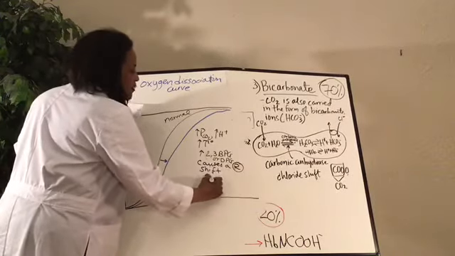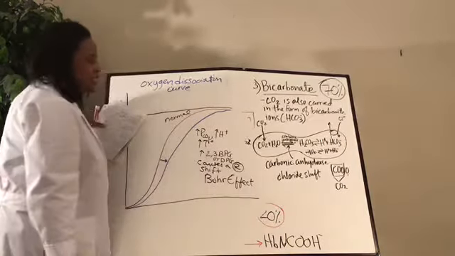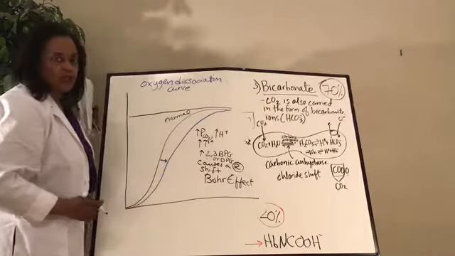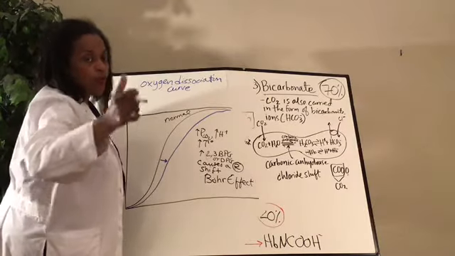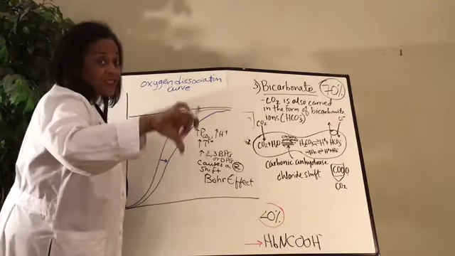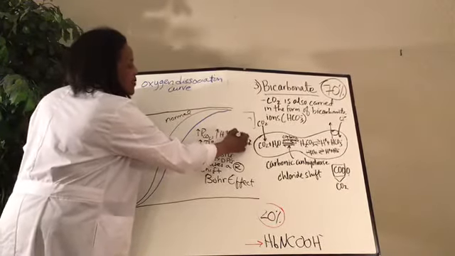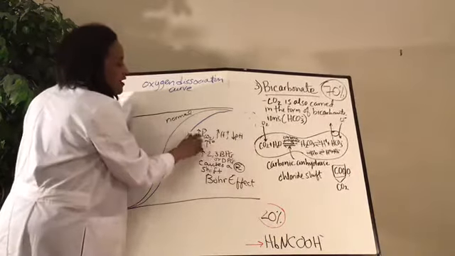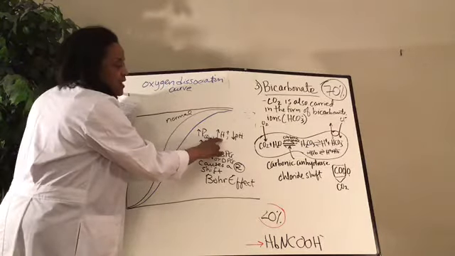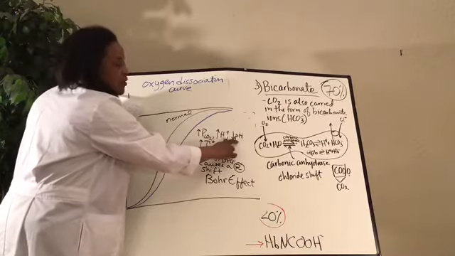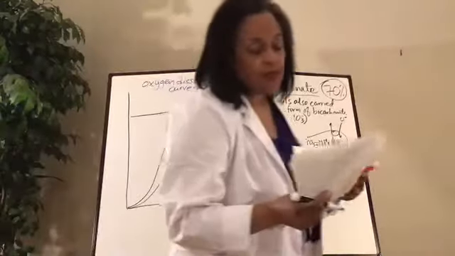This is known as the Bohr effect. The only thing that will decrease when you have an increase in partial pressure of carbon dioxide or an increase in hydrogen ions, we'll say in the blood, what goes down? It makes you more acidic, so the pH goes down. So you have to remember that the only thing that goes down is the pH. And that stands to reason. If carbon dioxide is increased in the blood, hydrogen is increased in the blood, that's going to make you acidic. And when you're acidic, you have a low pH, so the pH will be lower. Just remember that. Everything is up except for the pH, okay?